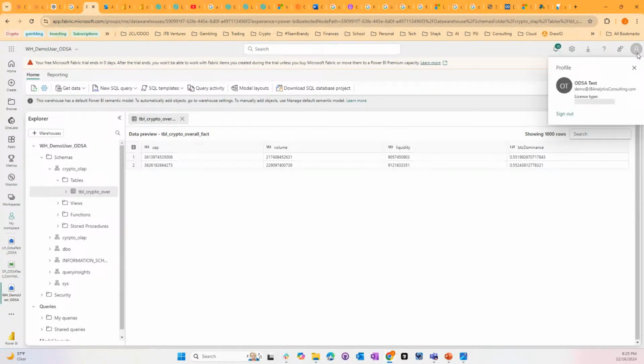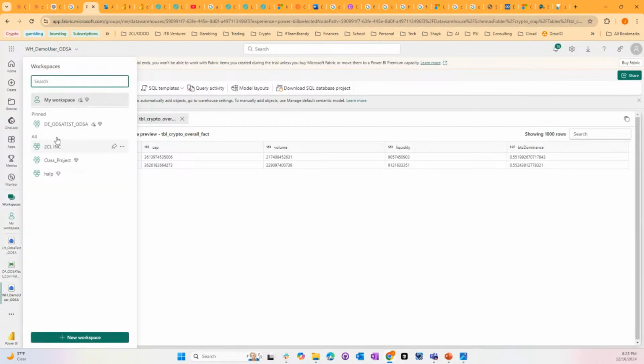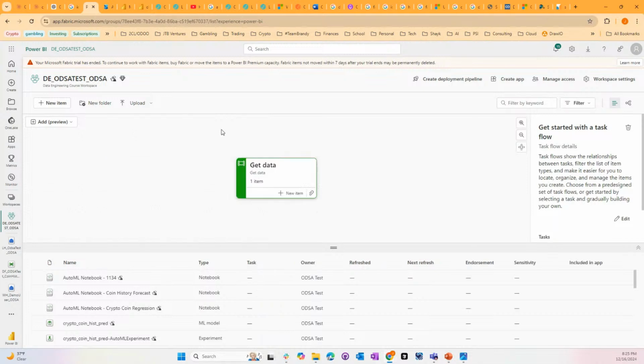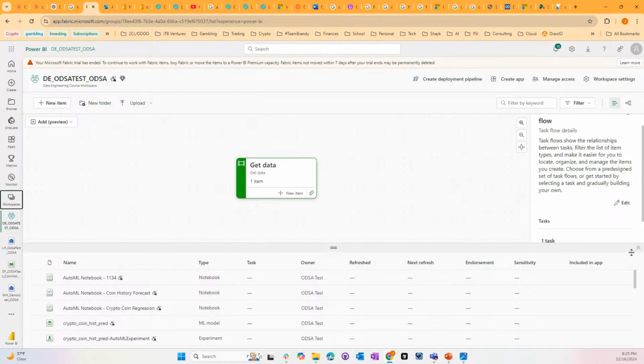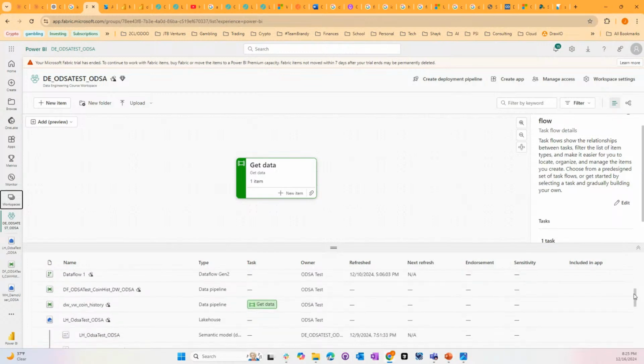Oh, where'd my... Maybe I chose the wrong data warehouse. Let's go back. I was in the right data warehouse, and then it's like, as in a different one.